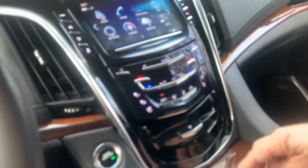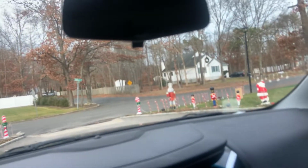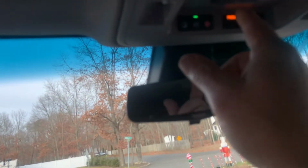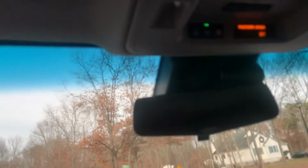Now, to program your garage door opener. Mine was already pre-programmed by someone else. So, you hold the two outside buttons. You keep holding it. You'll see the little red house light up. Keep holding it until it starts flashing. When it starts flashing, you're clearing your codes. Then you hold that while simultaneously holding your remote that you want to program. And at that point, you could do that one side. Then it starts flashing fast. You got it. Boom. Then you hit it again. Then you do the other side. When it starts flashing fast, boom, hit it again.